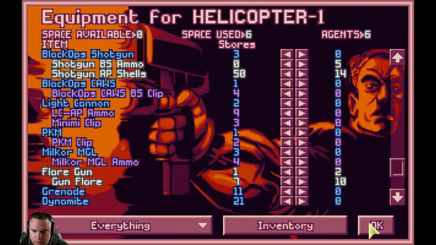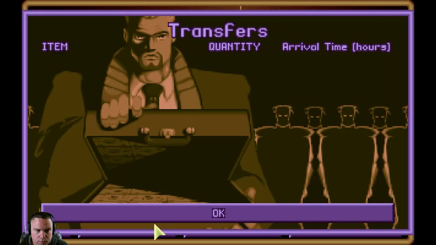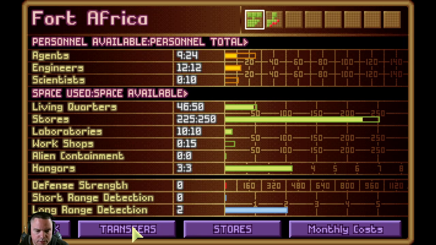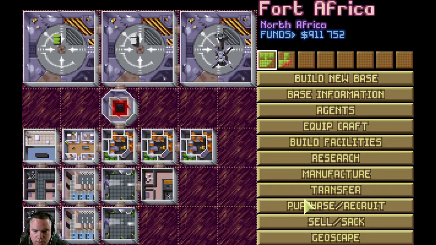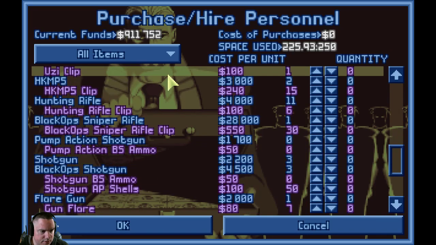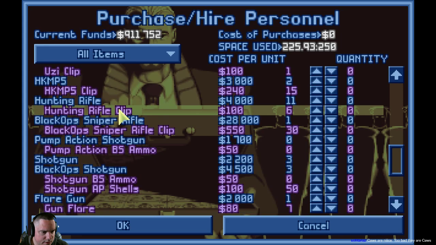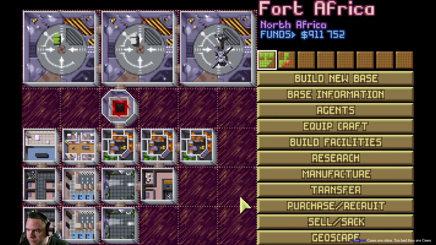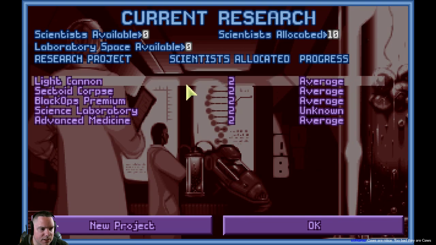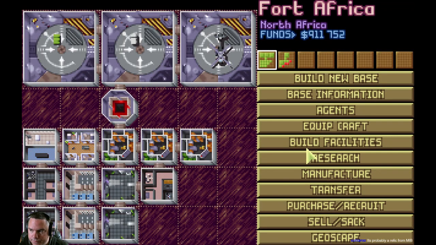Did I order that? I haven't ordered those yet? My gosh, I've been waiting for that. I can't order it yet. That's why. Okay. I think I'm waiting on this to finish. Then I'll be able to order it.